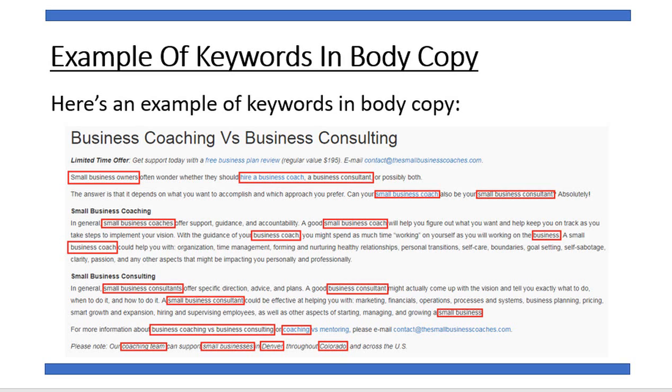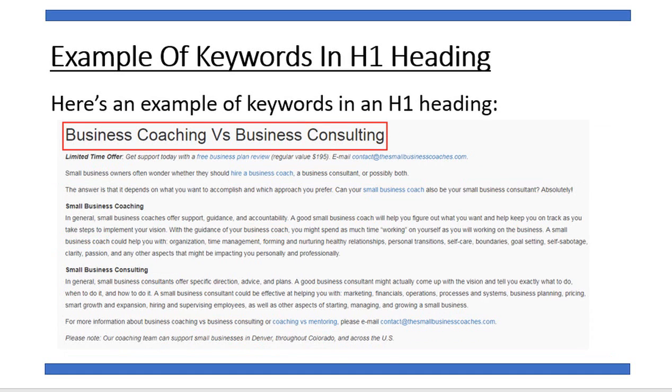And so what I've done here is shown you an example of some writing I did on a business coaching page. And you can see what I've got in the red boxes are all of the keywords, the main keywords that I'm employing through the page. So you can see there's a nice density. They're not stuffed right next to each other. Most of them are related to small businesses, coaches, consultants, or in the case of these last keywords at the bottom, I'm also trying to insert keywords for Denver and Colorado, which is where the coach is located.